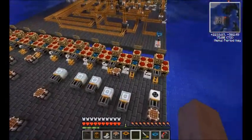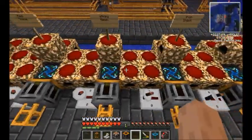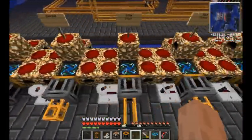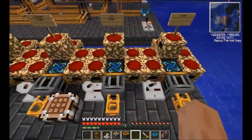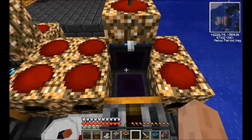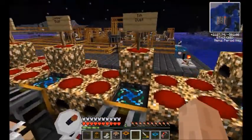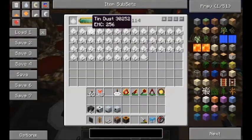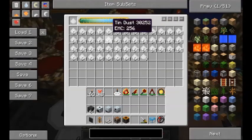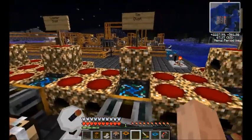Now let's get into what crafting items we'll need. So as you can see here, got condensers set up with energy collectors to generate all of the resources that we'll be using. And let's just go through it. Now we're going to need coal, quite a fair bit of coal. Going to need tin dust, not bars. So as you can see, I'm making dust since we need to combine it, and if you throw bars in, it's just going to add another layer of machines we'll need. Too much of a hassle there.